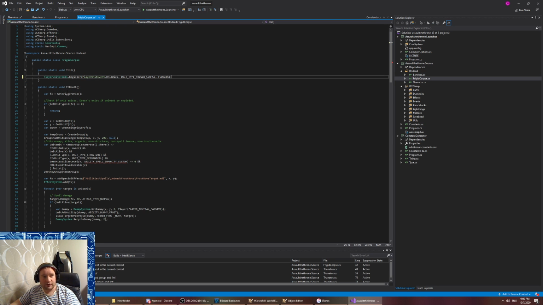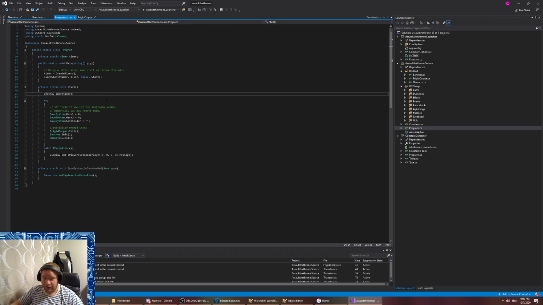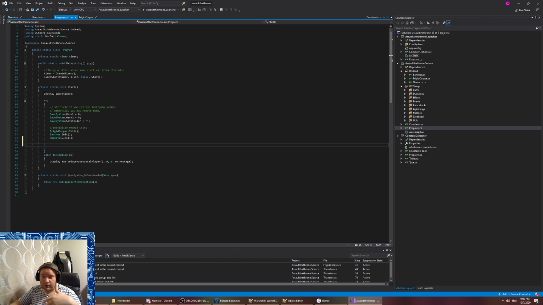Now, obviously, this code here is all sitting in its own file, which you can see on the right here, the frigidcorpse.cs. So how do we get this file to actually run? Well, this is where the program.cs, which I talked about earlier, comes in. So for me, typically I just put a very simple initialize function within each one of these files, and I just say .initialize, .initialize, .initialize for each one of these functions, okay? And that's the simplest way you can trigger it. From here you could then say, okay, run this next file, and this file would contain your code for how you start the game, or how you display your interfaces, or whatever. But as long as you do it from the start function, that's how you get it going.